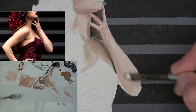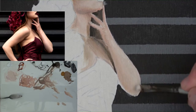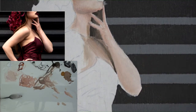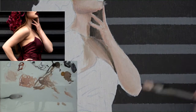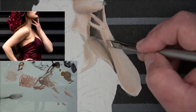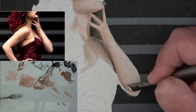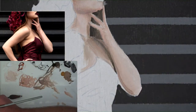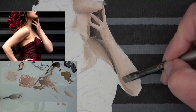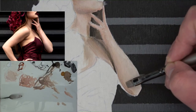So first with the mid-tone color, because that gives you that in-between. Think of it as a twilight zone in between your dark and your highlight. You can't just go from dark to highlight, otherwise that little in-between color you get is never nice and alive. It's always quite dead. So I'm just tapping you very gently.